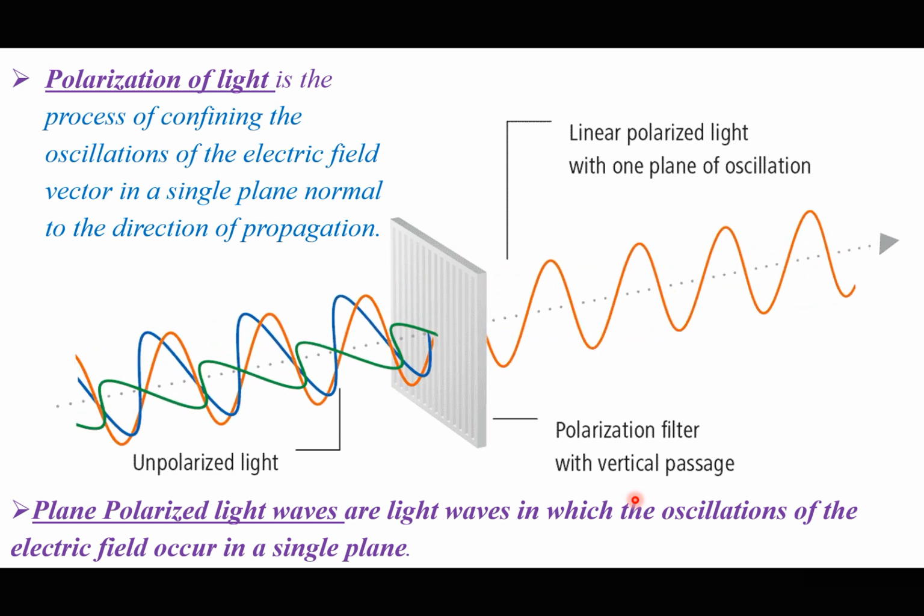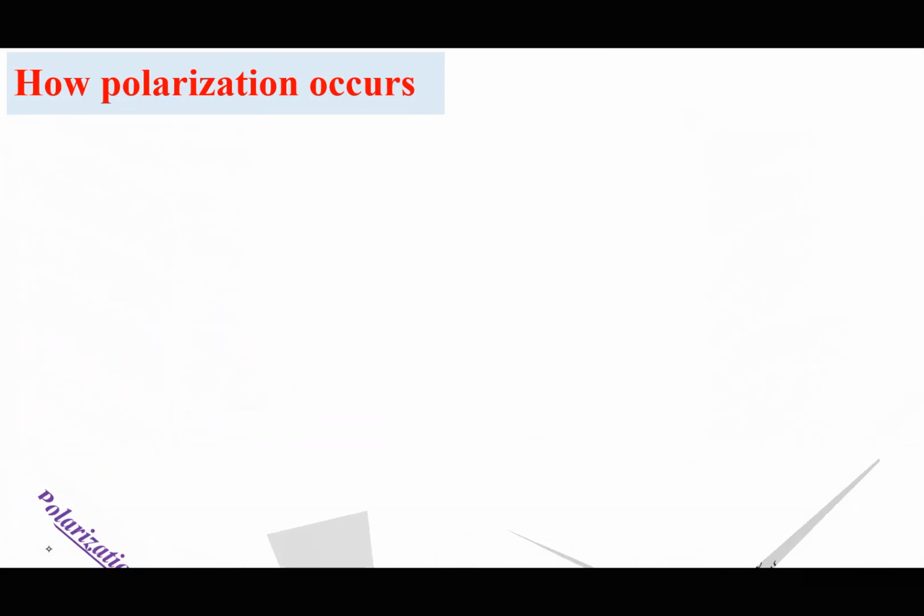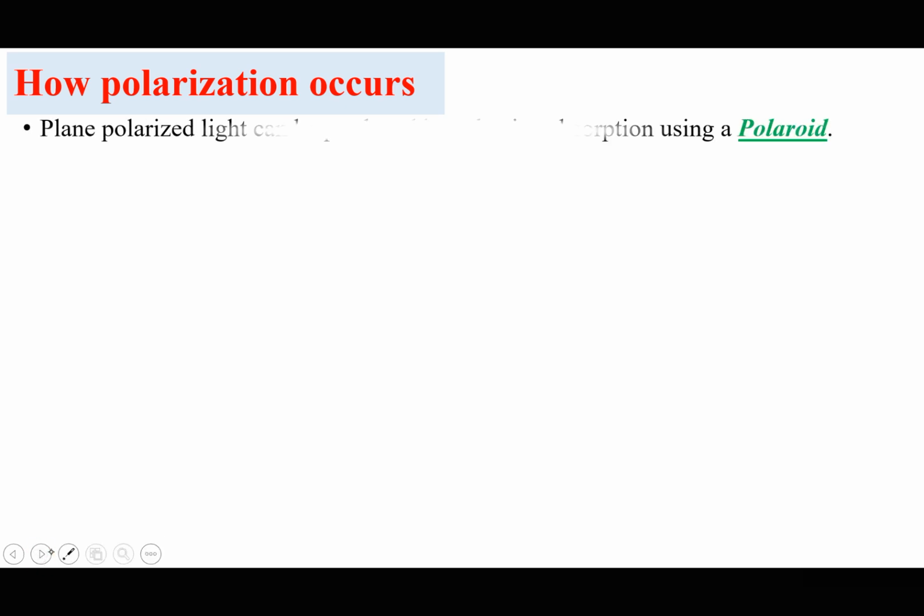Now you might be asking yourself, how does polarization really occur? Even though it's not a subject of study at this point, I'll just give you a clue about how polarization occurs. So, number one, note that we must have a source of unpolarized light. But plane polarized light can be produced by selective absorption using what we have called a polaroid. So what we have been discussing here is going to be called a polaroid. There are other methods of polarization which we shall not talk about in detail, like refraction, and so on and so forth. But we shall only talk about selective absorption, where we use what we call a polaroid.